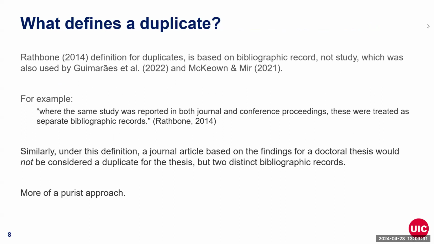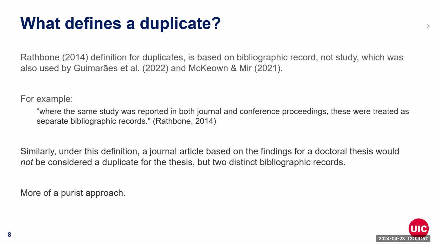Now we're going to talk about the definition of duplicate. You'd think there was one perfect definition that everyone is using, and interestingly, there actually isn't. There are two main approaches to what constitutes a duplicate. When I was looking at the literature, one that came up, Rathbone 2014, was used by a lot of other people. Their definition is based on the bibliographic record, not the study.